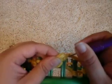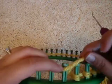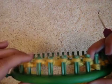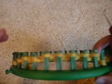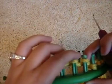Again, I created that new loop. I'm going to pull off and replace it with the new loop on the peg. So now I've completed 2 knits, 2 purls, 2 knits, 2 purls, 2 knits, 2 more purls.